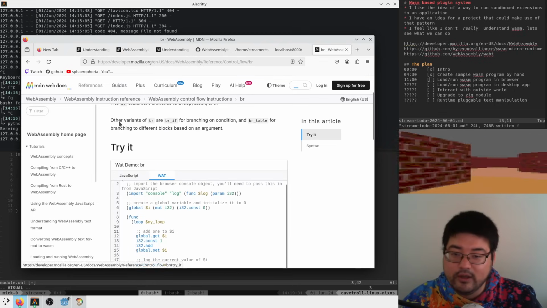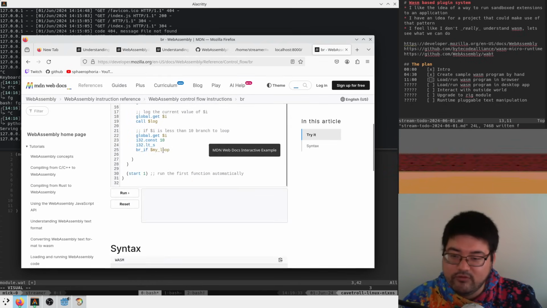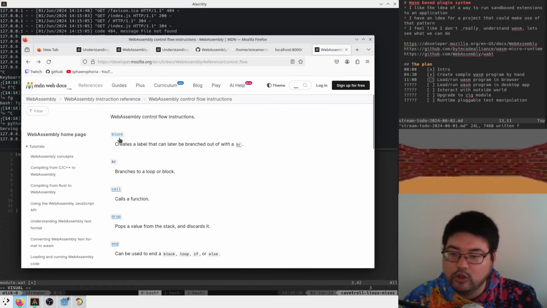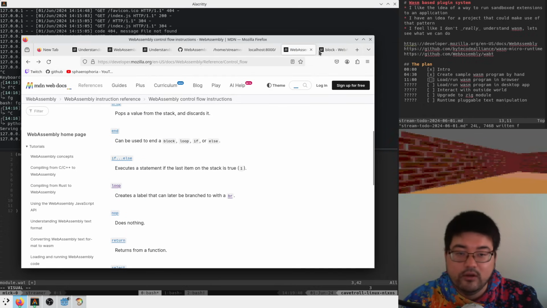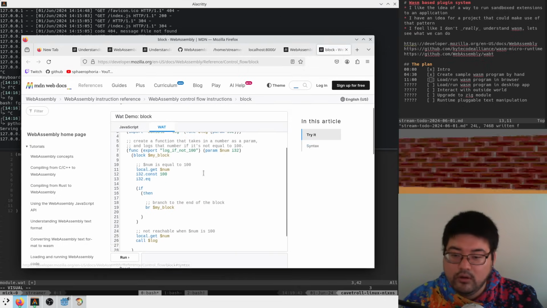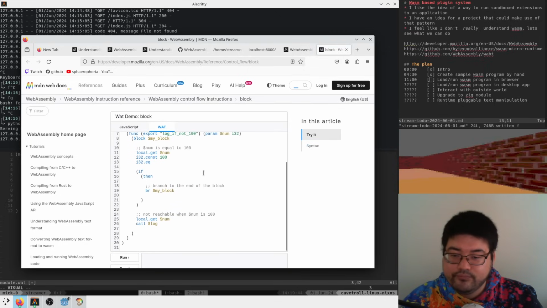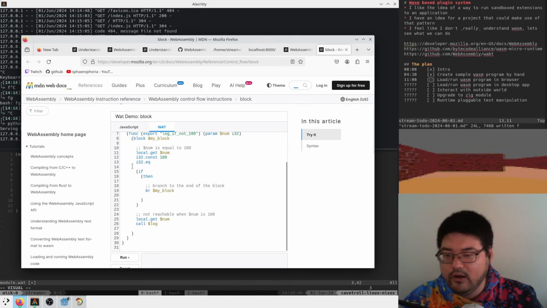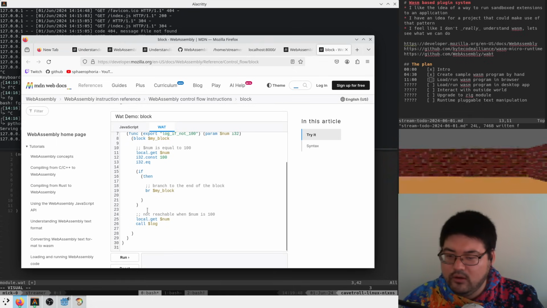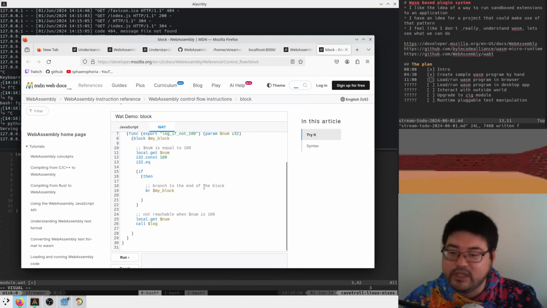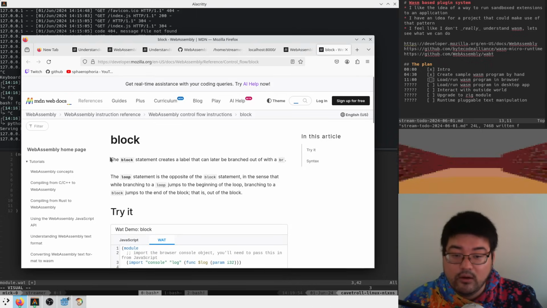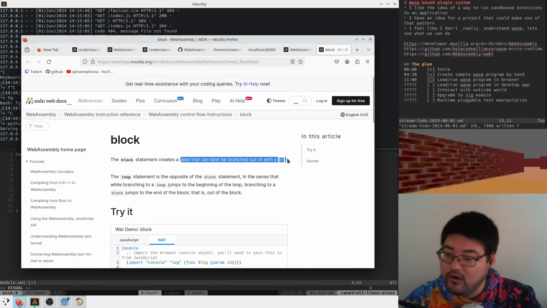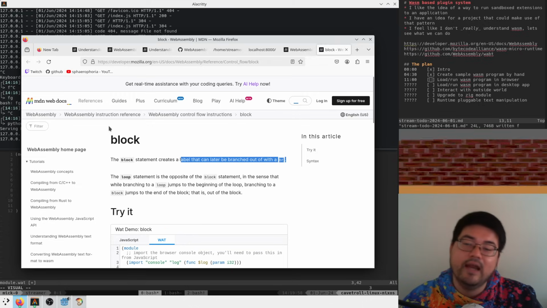So br is branch if. So what's the difference between a loop and a block? I don't understand. Right, because this is the same thing, right? Branch to the end of the block. Oh, not the beginning. Branched out of. I see.